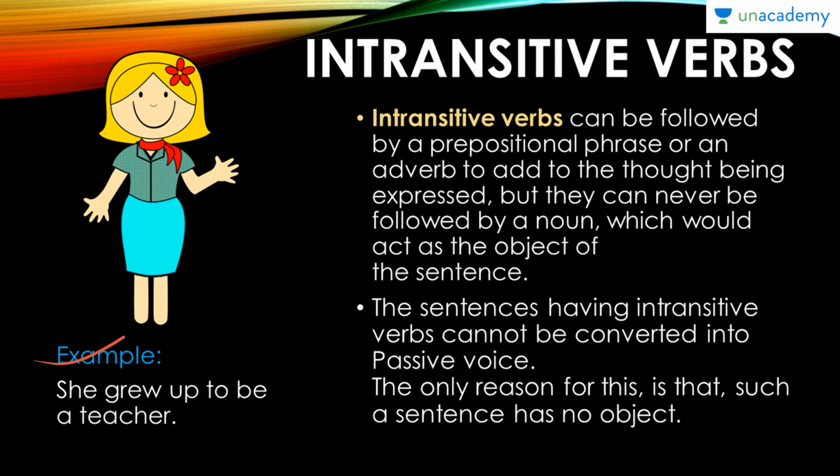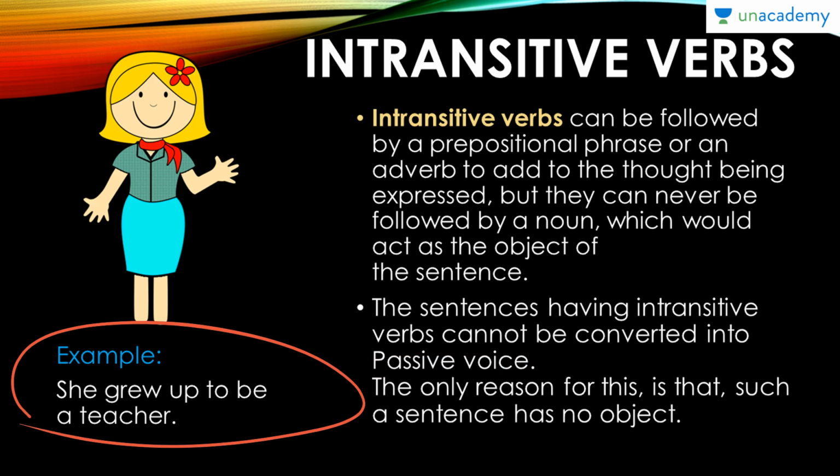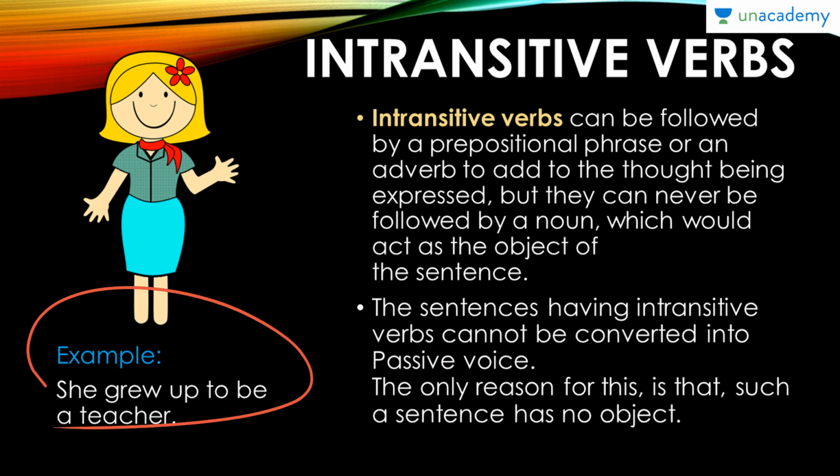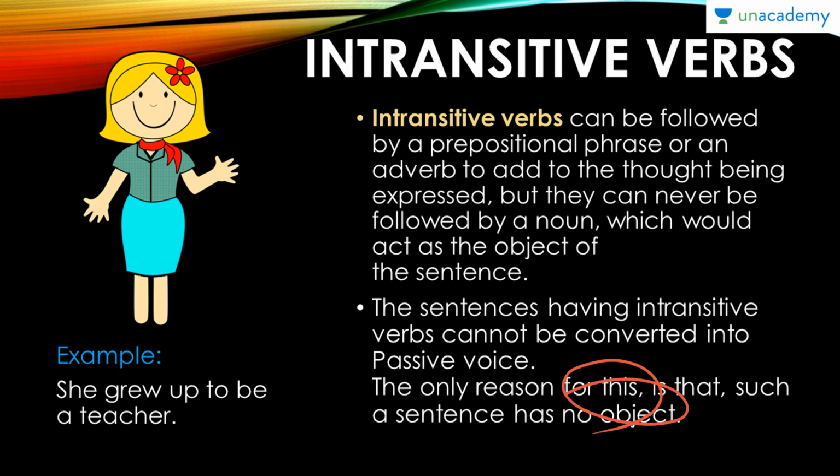She grew up. Intransitive. Grow is an intransitive verb. Now the sentences having intransitive verbs cannot be converted into passive voice. Try it. She grew up to be a teacher. Try converting it into passive. Now this is an active voice. Teacher grew up to be her. No, that doesn't make any sense, right? So you can't just convert sentences with intransitive verbs into passive voice. The only reason is that this sentence has no object.